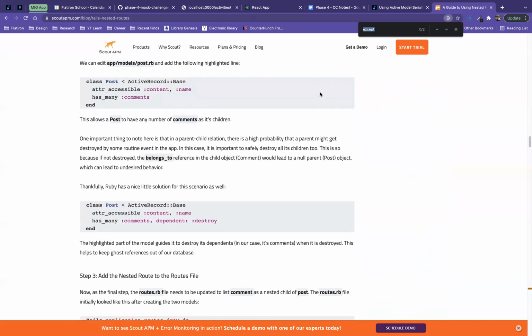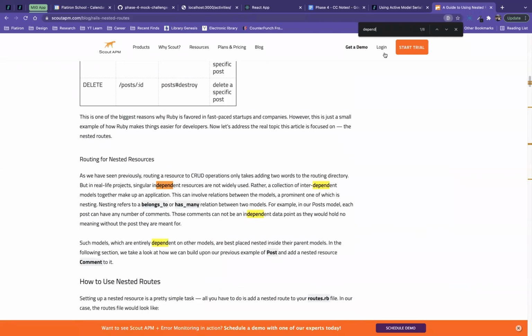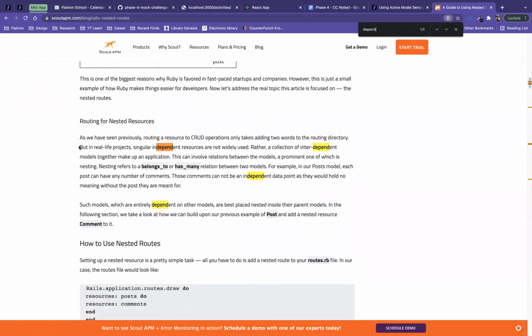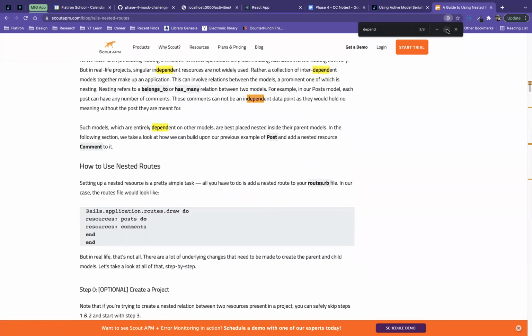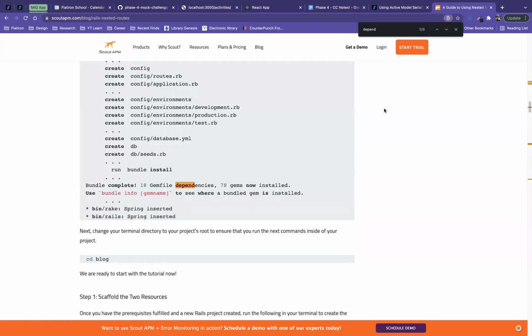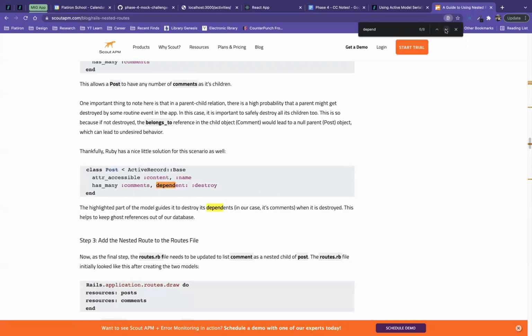Look up dependent. Okay. Ah, here we go. has_many comments, dependent: :destroy. Okay, so I think this might be what we're looking at here.